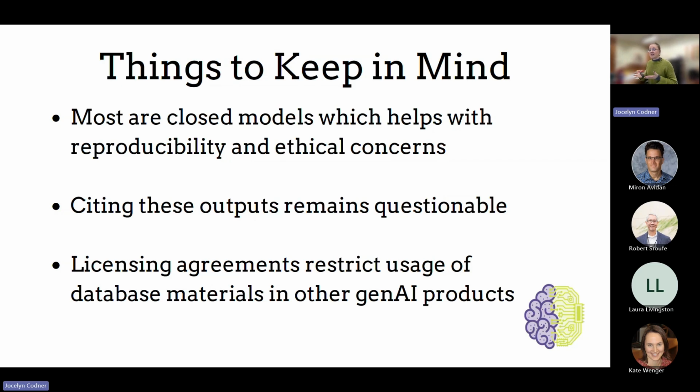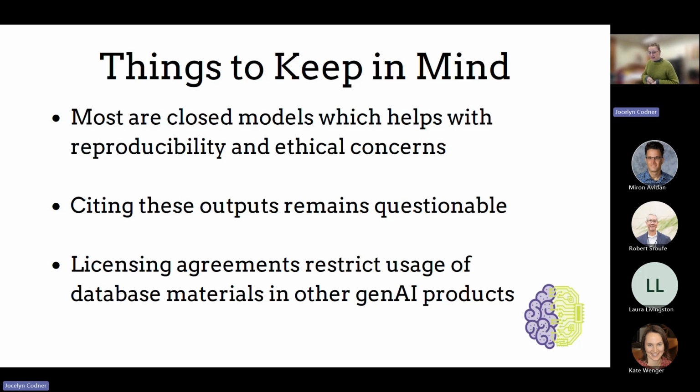I have not yet seen anything like that for the Gen AI outputs that are being created by some of these tools in the databases. Some of these tools do function like chatbots, and they will generate an output, and some of those look like reports. I don't see any way to generate a citation for that as being something from a Gen AI tool baked into the database yet.